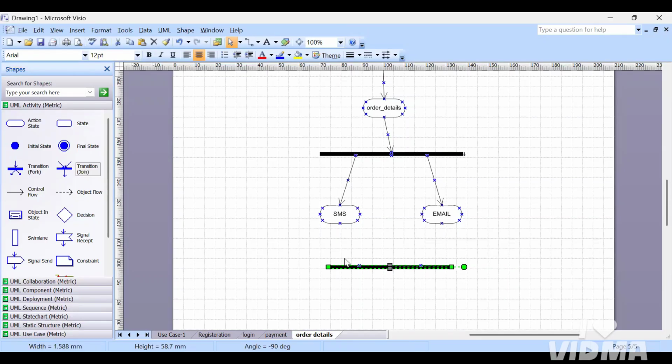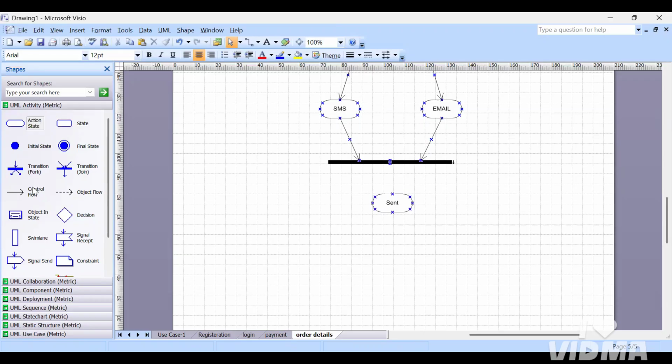He will be joining the work, and he will be sending it to the customer. So here I will be placing sent, and the final state.